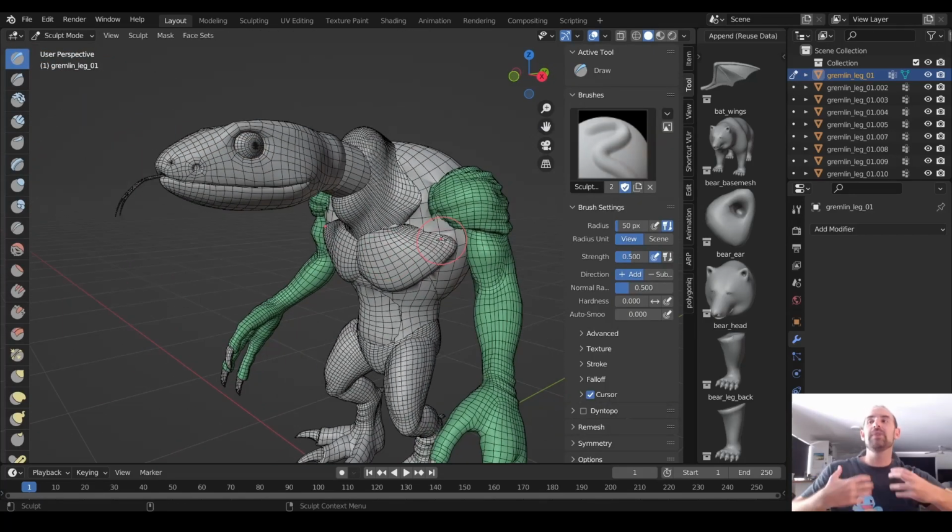So always just make sure before you start doing your detailed sculpts that the interiors of your models are actually working, because if you start sculpting on this and realize an hour later that you've got these interior meshes, it's really, really hard to fix. So try and fix it before you get started.